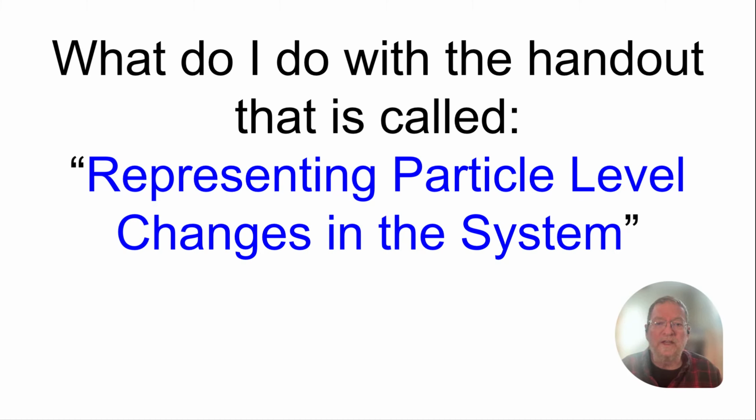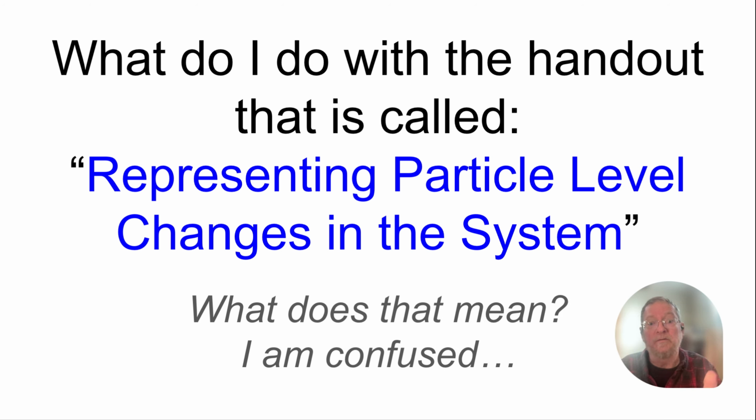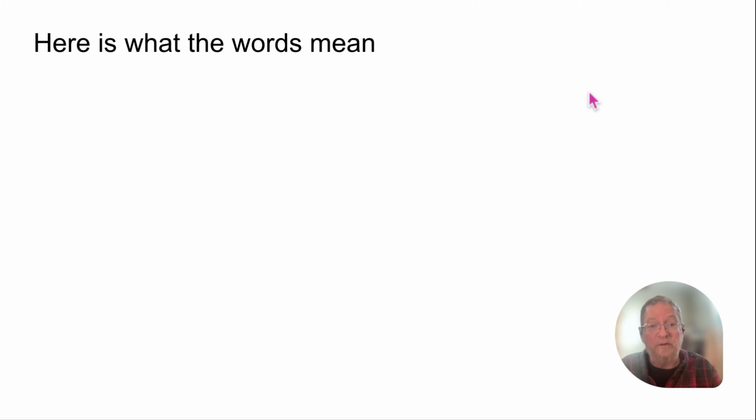What do I do with the handout that is called Representing Particle Level Changes in the System? It's kind of confusing. What does that mean? I am confused by these words. Here is what the words mean, and we'll put them together and see what it is you're supposed to do on this handout.